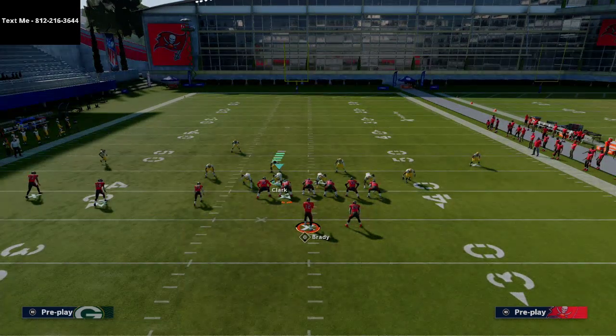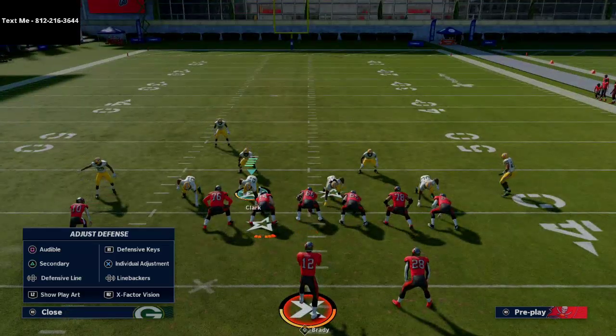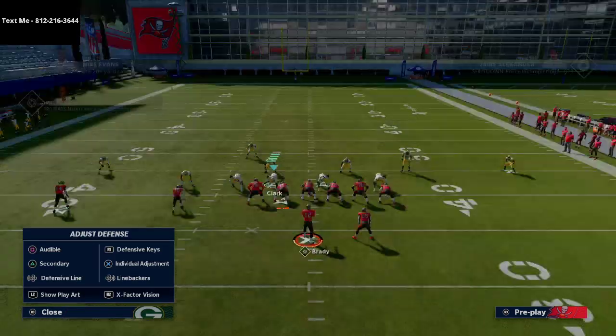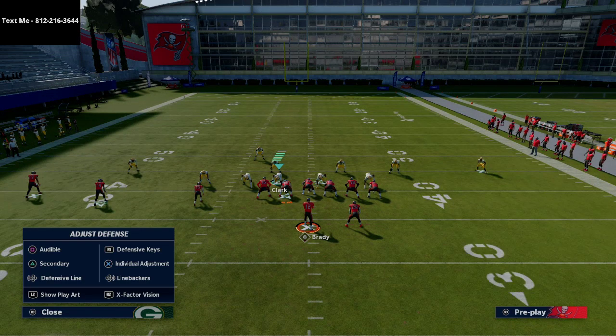Let me show you another example of how this is going to work. So here we're going to baseline twice, get a better alignment, bring players into the box. And now what we might do is go with something like X spot, and we might say, okay, what we're going to do now is run a flood concept.